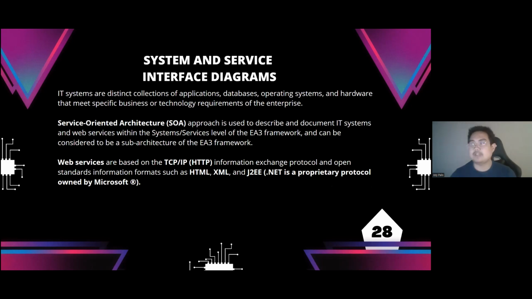System and service interface diagrams. IT systems are distinct collections of applications, databases, operating systems, and hardware that meet specific business or technology requirements for the enterprise. These are a few IT concepts. We have SOA, or service-oriented architecture. This approach is used to describe and document IT systems and services within the systems and services level of the EA3 framework, and can be considered a sub-architecture of the EA3 framework.